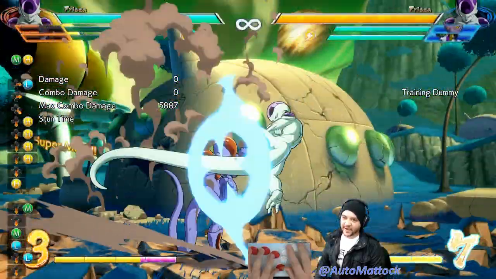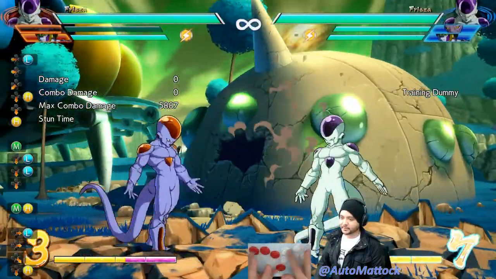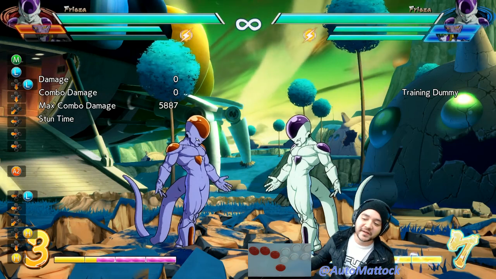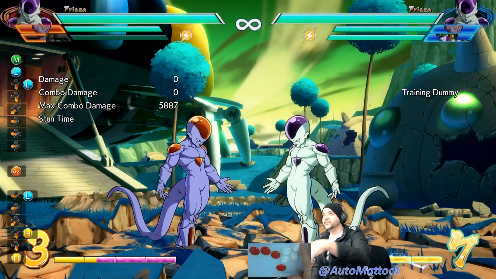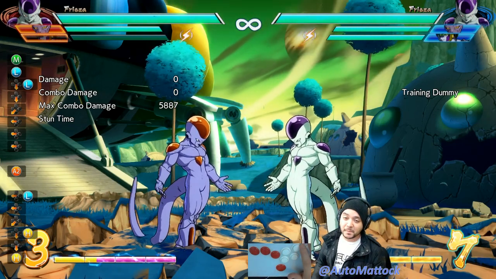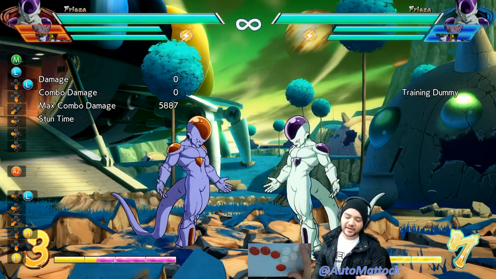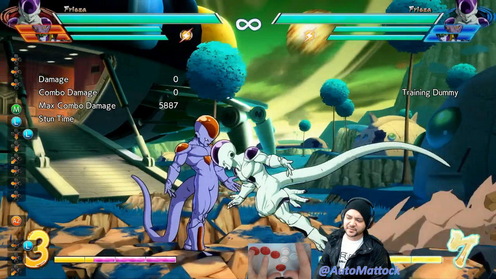So now here I vanish, and Cell has already recovered. And I can do that again. And that whole sequence, I'm not perfect at doing it, but it's meter positive. The Vanish costs 1 bar, but doing that whole sequence, I gain about 1 bar and a quarter, just about.